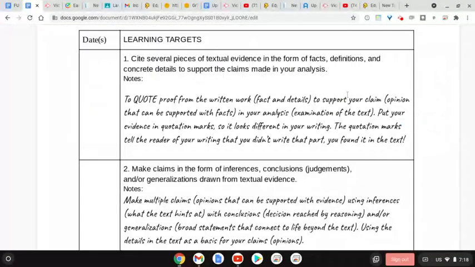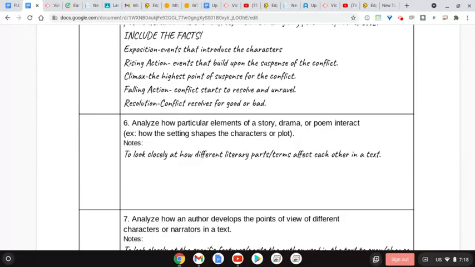As we read through for this final time of our close read, you're going to be reading through for learning target number 6 to analyze how particular elements of a story interact. In this case, how the plot elements actually can impact the mood of the piece. Remember, plot elements are setting, rising action, climax, falling action, resolution. And in this case, we're looking more at the conflict, the rising action, approaching the climax from the excerpt that I've given to you. Remember, mood is the feeling a reader gets while they are reading the piece. So it's the emotional feeling the reader, the audience gets from reading those particular elements of the plot within this section.